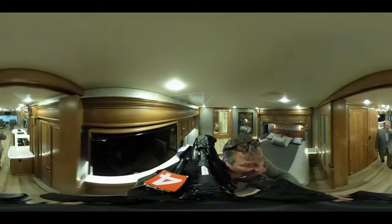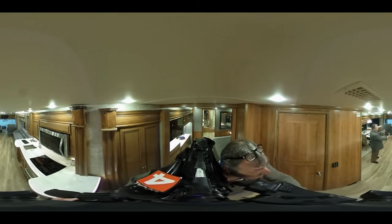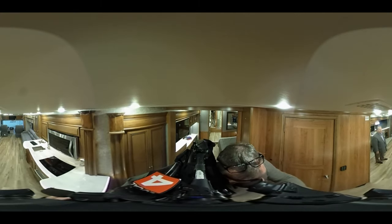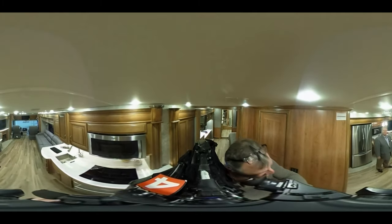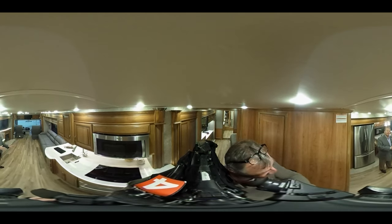So this is like the top of the line? It is. You know, granite countertops, Corian countertops and leather furniture, probably has four TVs on board. So it's got just about everything you could want to travel across America in. But again, close to $500,000. Yes, sir. What about something more in my price range? Well, anything fun? Yeah, we can still get you into a motorhome for under $100,000 here.